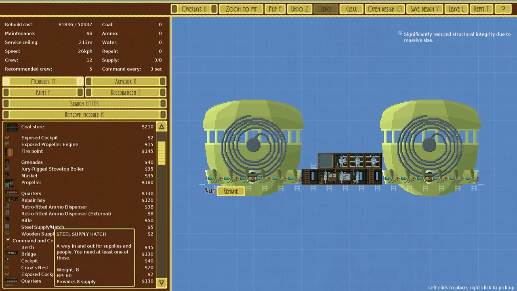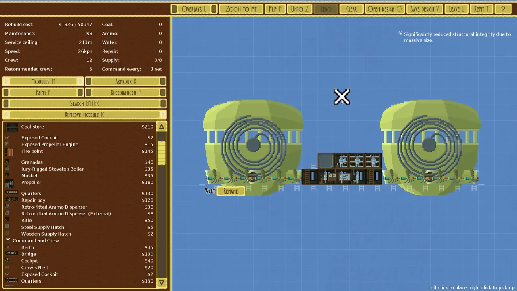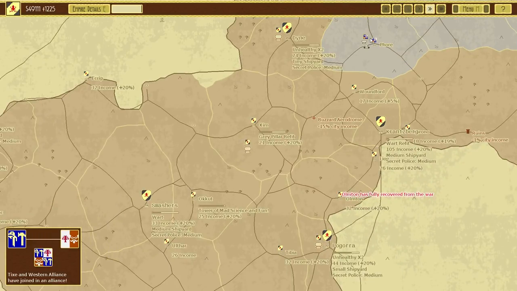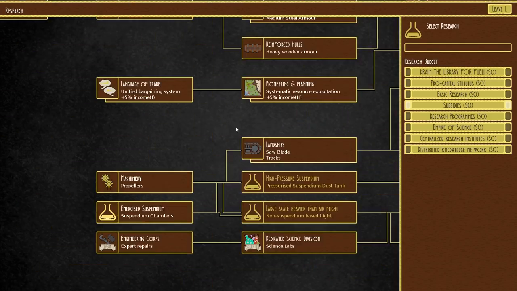Let's see, how much supply have we got? 3 of 18 use, crew 12, yep. I think we're okay with that. Let's refit you. That's going to be pretty cool. That's going to be pretty darn cool.